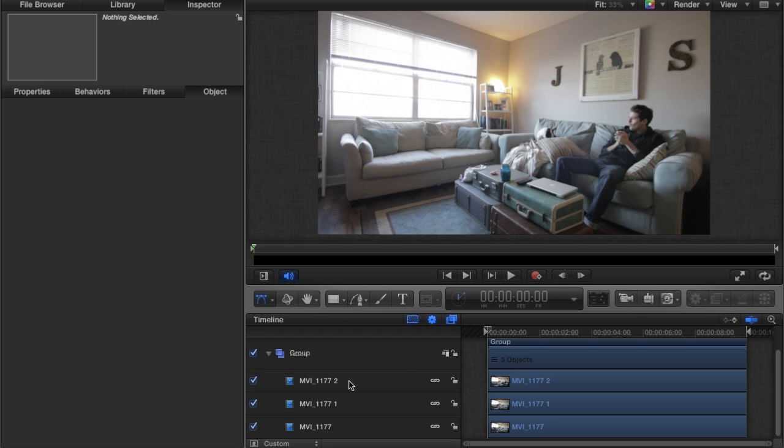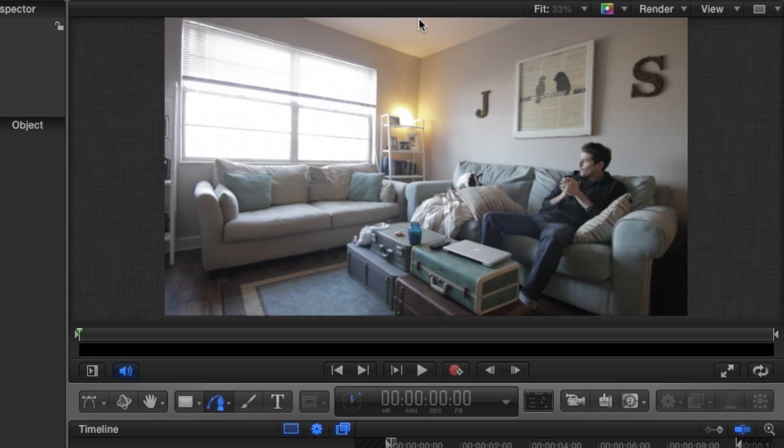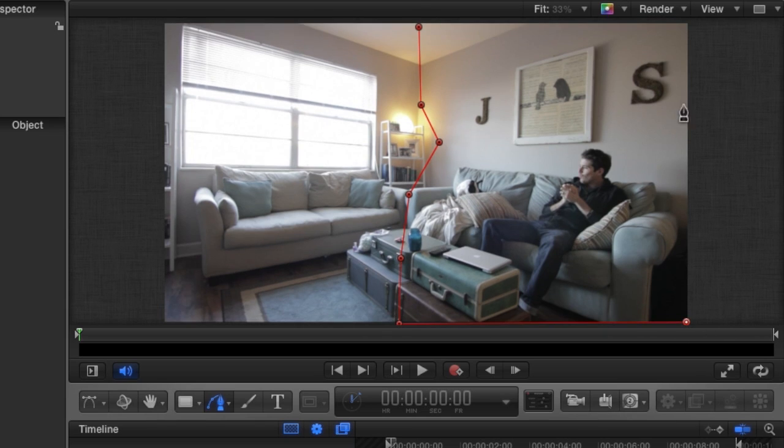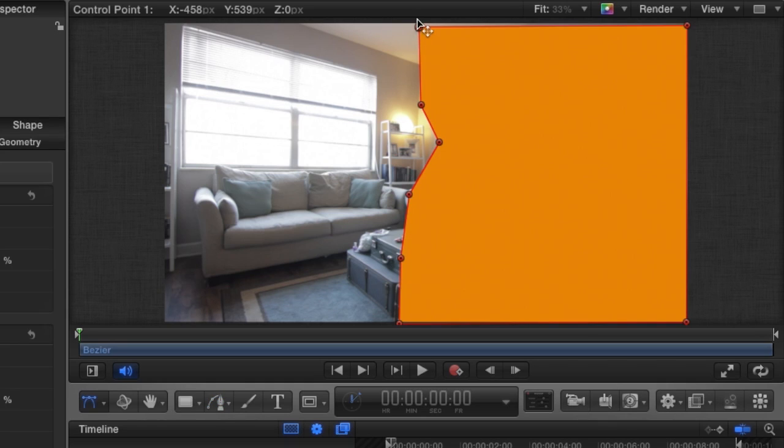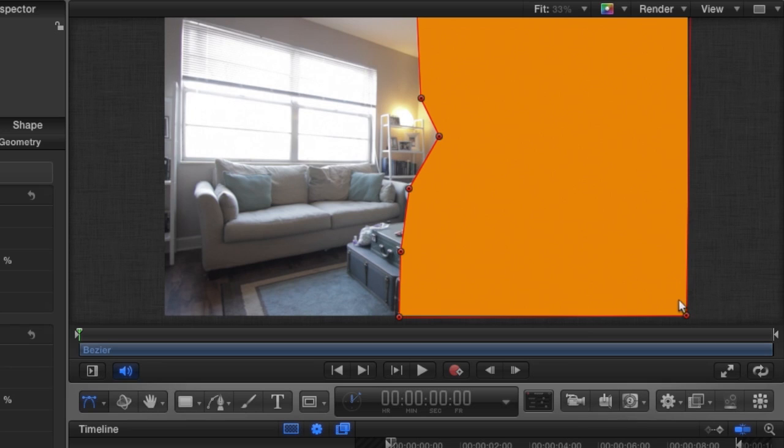So I have the top image here, which is me sitting on the right, and I go over here and I grab the Bezier tool, and I just wanna mask out the other character here. So I come over here, I'll just do a really simple one and bring it down. Make sure you fill the whole screen with this, so when it's completely done, you can just take it, drag it up. Just fiddle with the corners and you'll get it.